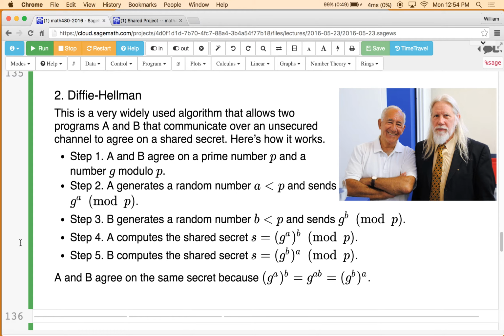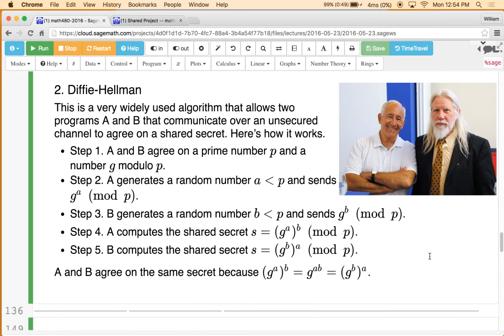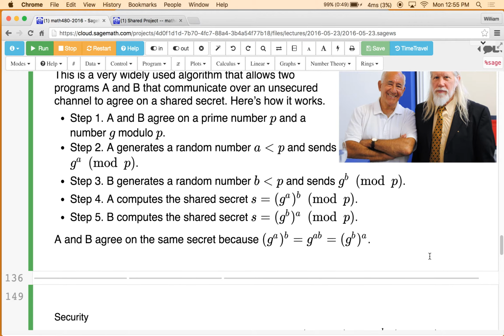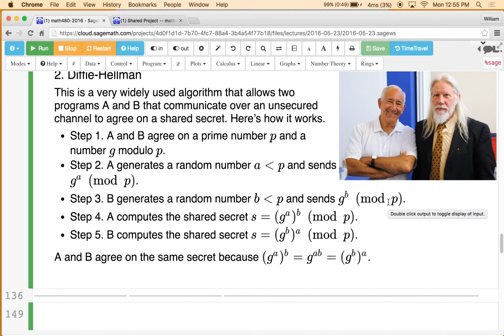So there are lots and lots of tricks in various cases when p is constructed in some special way, which let you recover a given g to the a mod p. However, if you choose things sufficiently randomly and do a bunch of checks, it appears, as far as we know, that there's no super fast way of solving the discrete log problem. Nonetheless, people put a lot of work into trying. And we'll see more about that in some of the homework problems and so on. Okay, so that is the Diffie-Hellman key exchange.